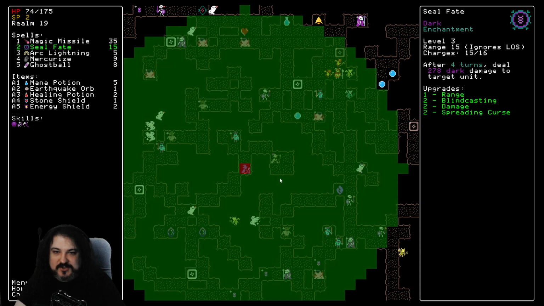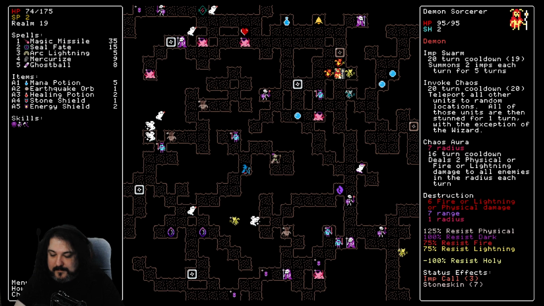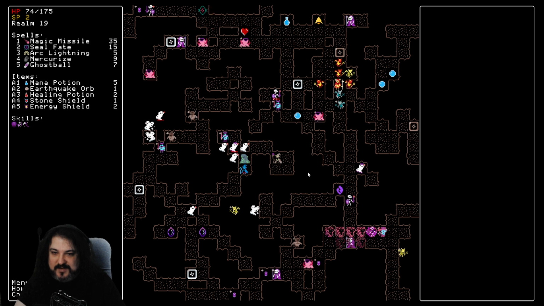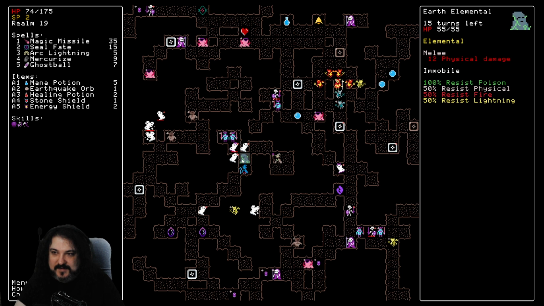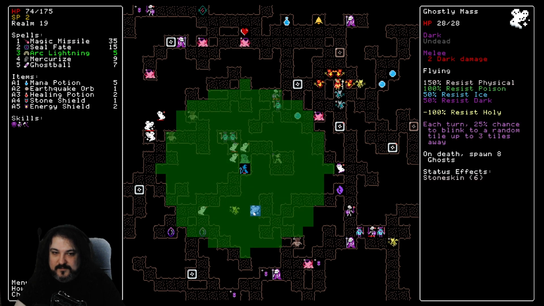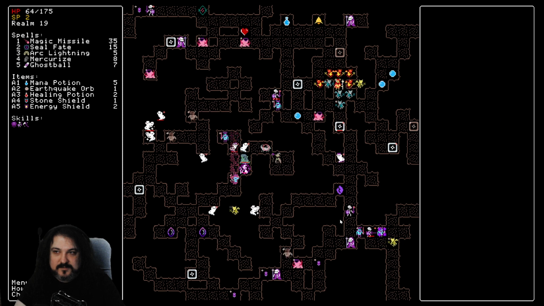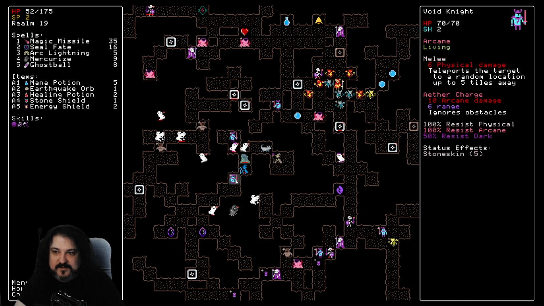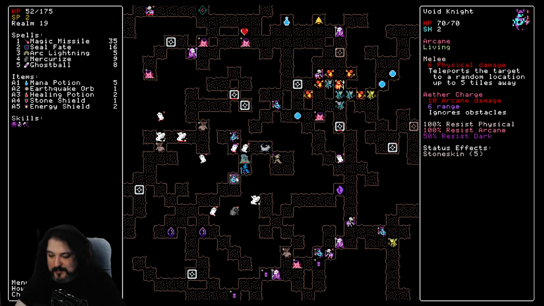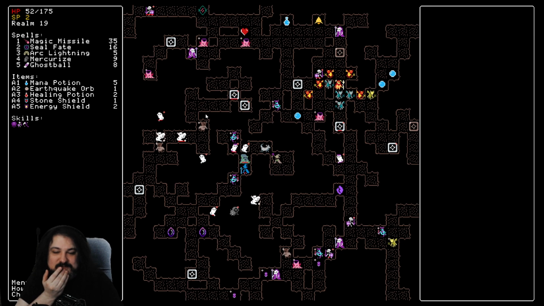Hit the mountain mage. Ah, scheisse, that's right. Demon sorcerer was here. Ghost ball there. Arc lightning off of you. I actually think I want to mercurize you. Oofa! You do physical damage. Yeah, I'm in a bad spot right now. Oh, I need another spell point if I wanted to take the one translocation spell we have access to.